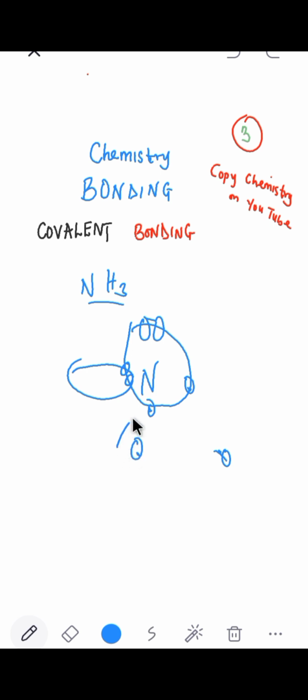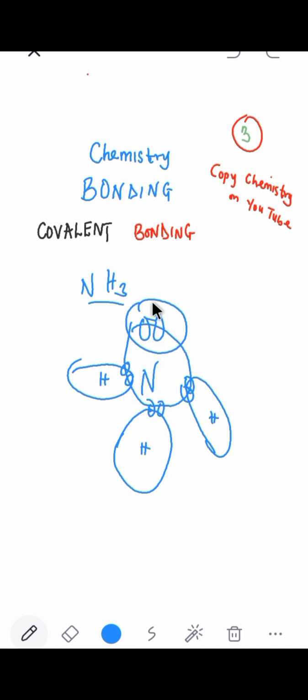This other hydrogen here could come in like this, okay? And then this hydrogen here could also come in like this. So it's contributing and then it's sharing equally. So you can see now that your nitrogen is complete and also your hydrogen have successfully attained their duplet. So it is clear that nitrogen could combine with hydrogen this way to get your ammonia, and you have 2 lone pairs. These are lone pairs because they don't participate in bonding.